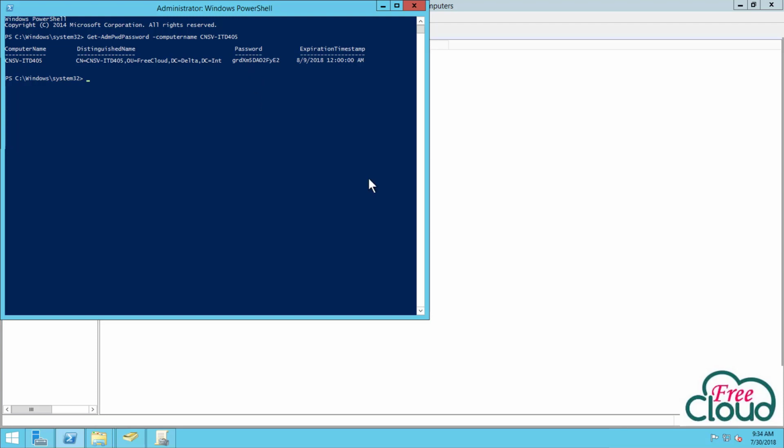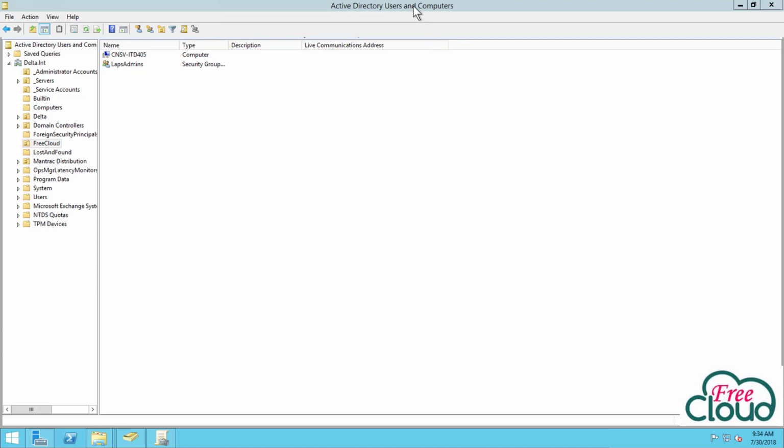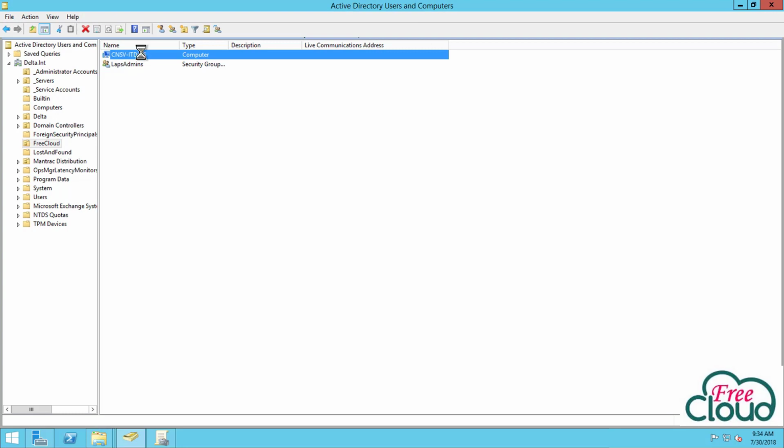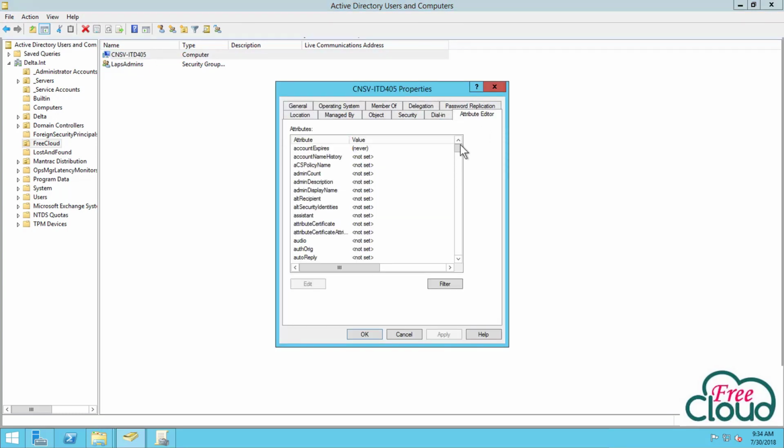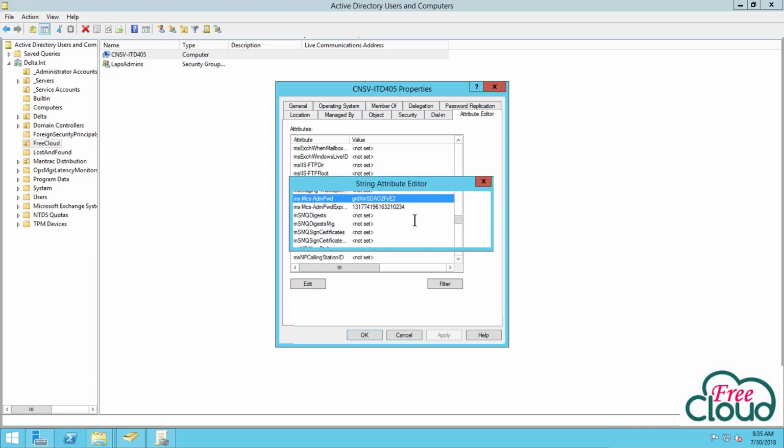Okay. Second way, by using the Active Directory Users and Computers console. Go to the computer account, double-click, attributes, and look for the Labs attribute ms-Mcs-AdmPwd. That's it. GRDXM5.